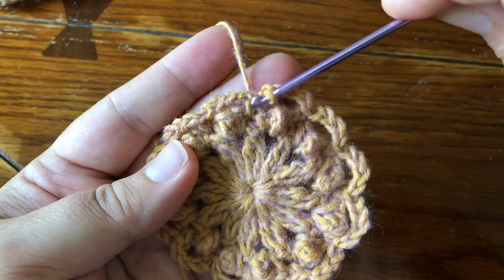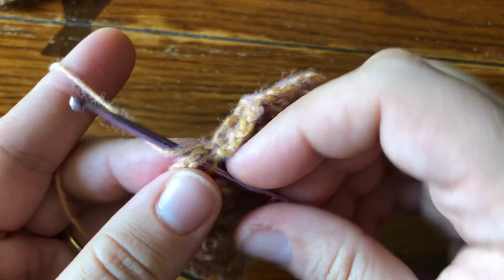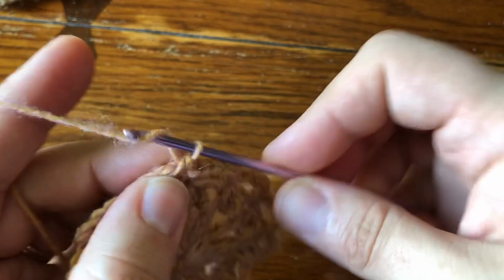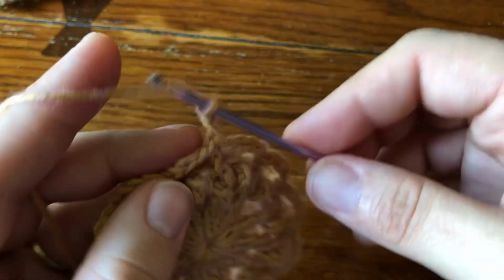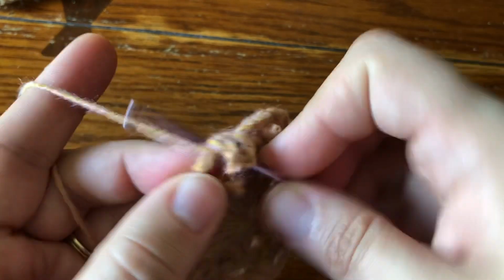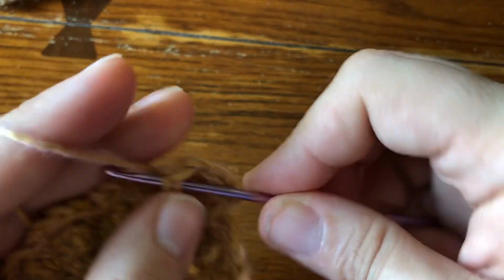I made a slip stitch in the first single crochet, and now I'm going to work into this next chain space with some double crochet and chain spaces in between. So we're just going to go straight into that chain space with a single crochet and a chain 1, and that's going to be the first double crochet of the round. So I'm going to chain one again, but that's just a chain one space. And then I'm going to make double crochet, chain one, double crochet, chain one, and keep going until you have 7 double crochet, including the beginning one, and 6 chain ones.